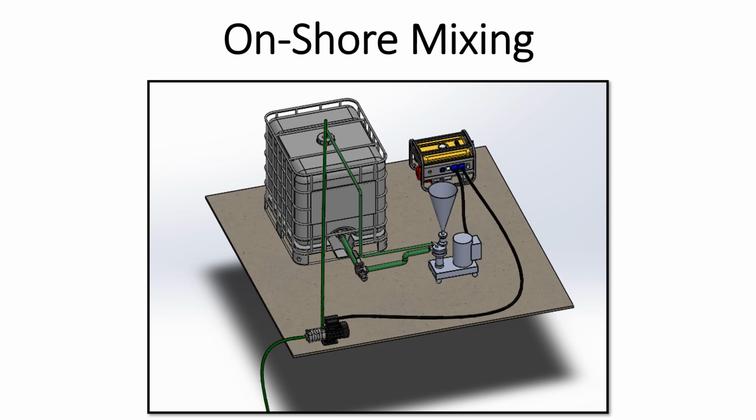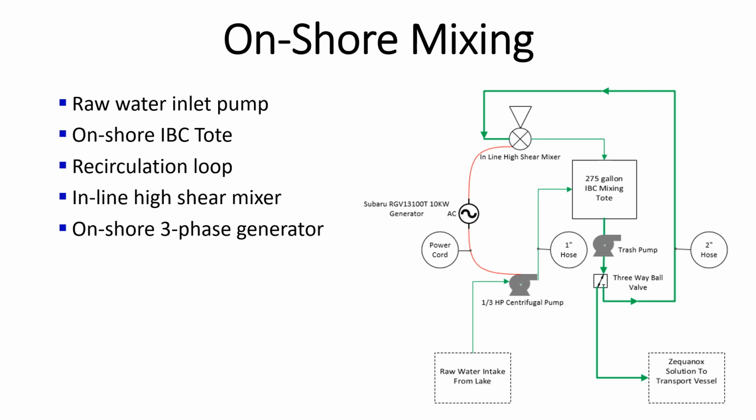So, as I mentioned, the onshore mixing equipment allowed one to use the high shear mixer, shown by the hopper here, the motor spinner shown there, that infuses water and Zequanox together and then sends it into this storage container. This fluid circuit was designed for continuous agitation of the Zequanox mixture.